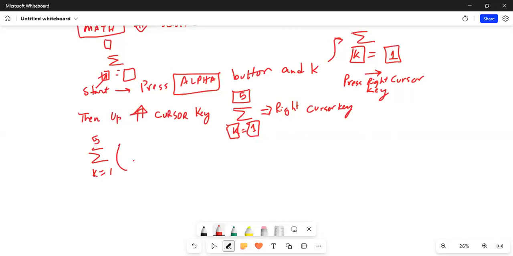After you have done that, then write cursor key again. You have summation k is equal to 1 through 5, and then it's flashing inside this. You are going to type in 4 multiplied by. Then you are going to put 2 and then press the exponent key. The exponent is after the exponent. You have to press the alpha button.